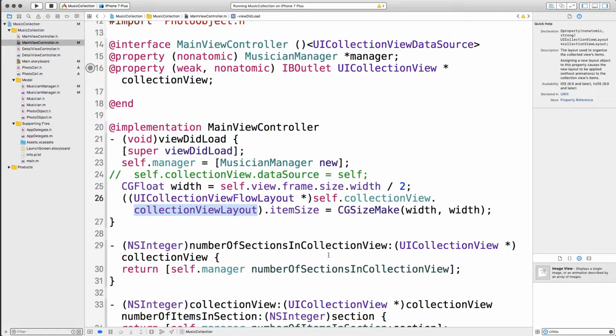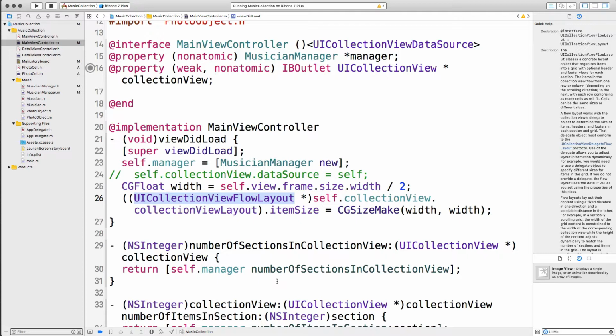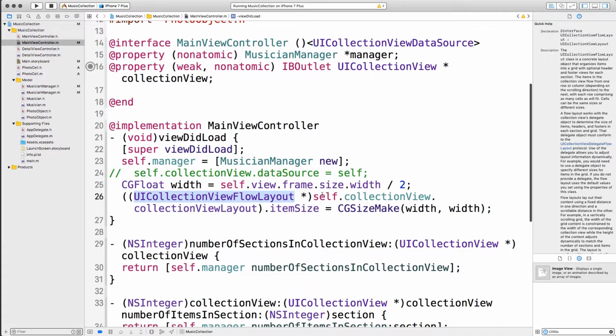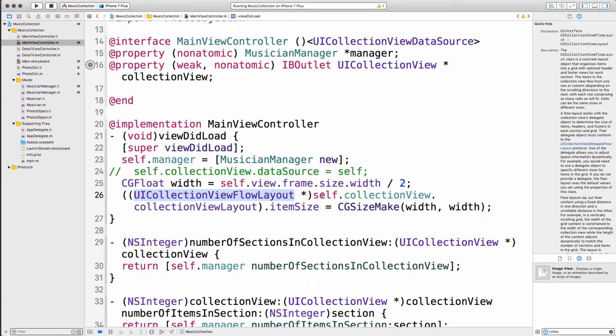That's automatically set for us in Storyboard. So in order to get the itemSize property, we need to cast it to the flow layout, otherwise it doesn't give us that. I can set it once here, or I could set myself up as the flow layout's delegate, and every time it called for the item size, I could return the size, but because I'm not doing anything dynamic here, it doesn't make a lot of sense.